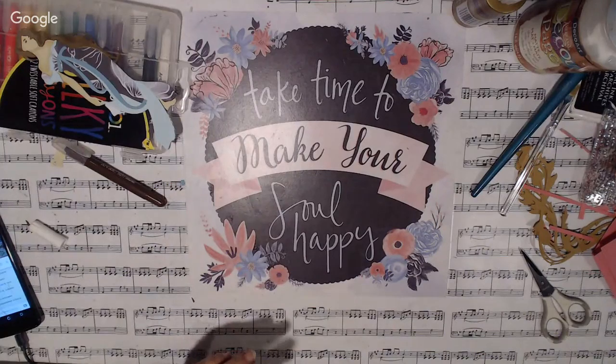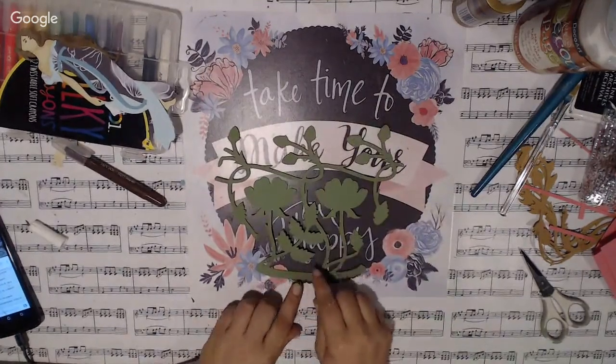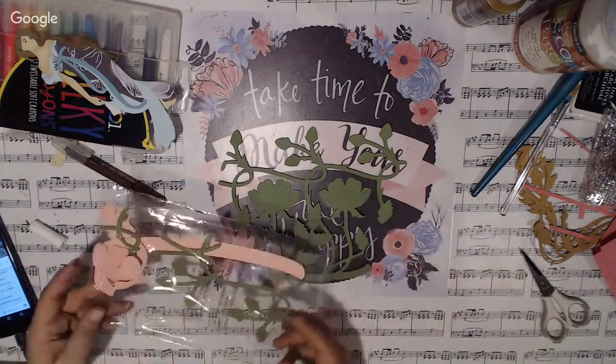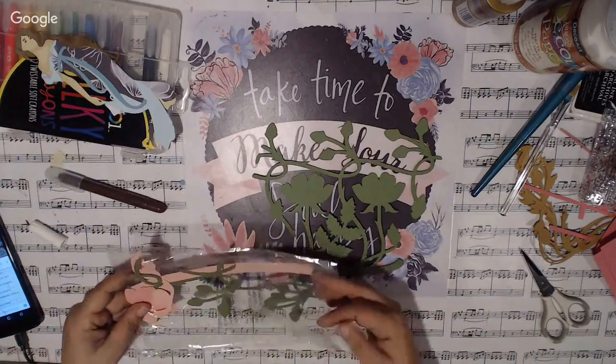I have some of these here, which again, I was thinking that I'm gonna cut some of these up, take them off their base here. And they come with some flowers and some different things. So I think I'm gonna build this and then just cut up bits and pieces that I can glue onto that page wherever I need it to be.